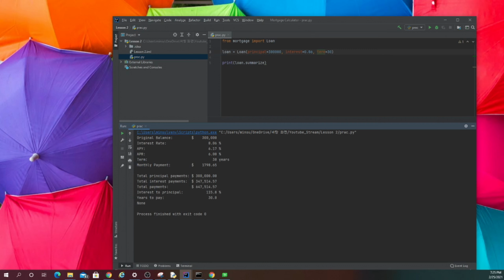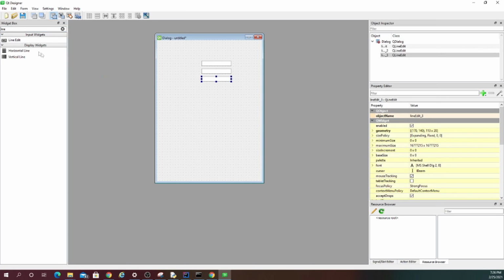So we're gonna need a total of nine line edits, right? So line edit here. Four inputs, and then principal balance, APR, APY. Yeah, let's put principal balance because we're gonna need it after the calculation of the down payment.